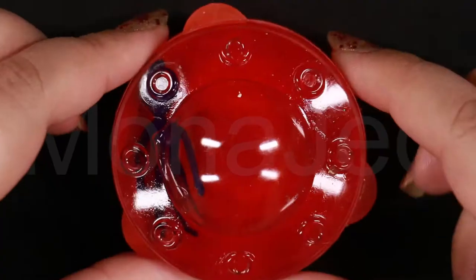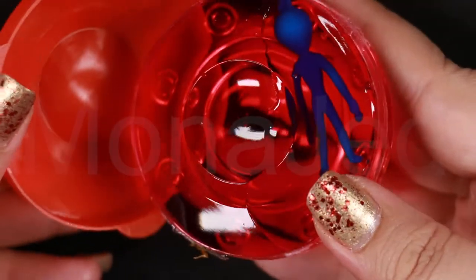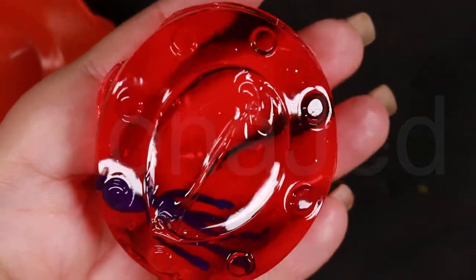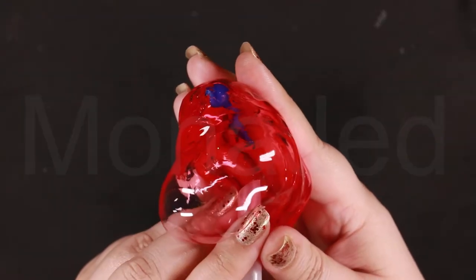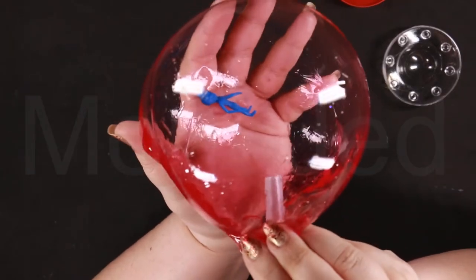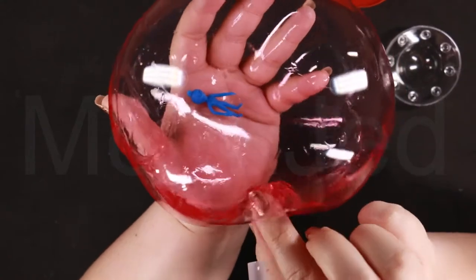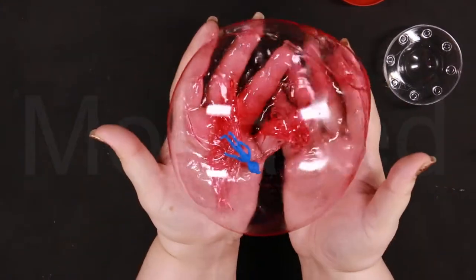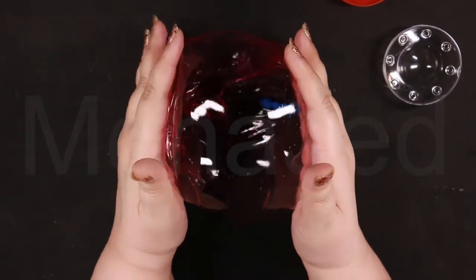Now for the red one. Oh, so pretty. I got the blue alien. Let's bounce the alien around. Come on, alien. Bounce to my whims. Come on, alien. Wakey, wakey.